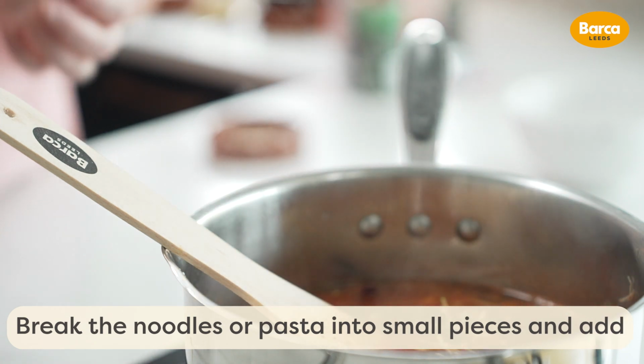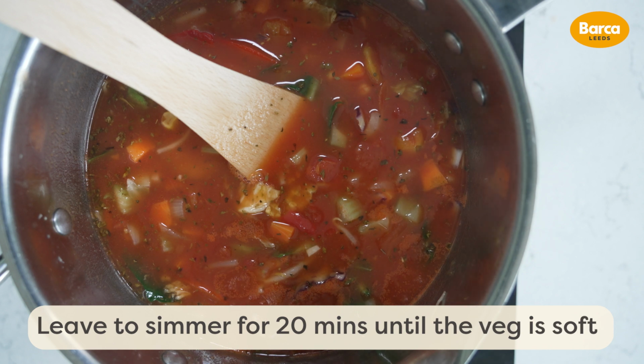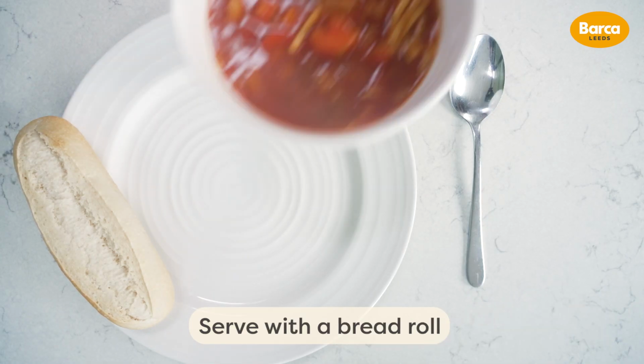Break the noodles or pasta into small pieces and add. Leave to simmer for 20 minutes until the veg is soft. Serve with a bread roll.